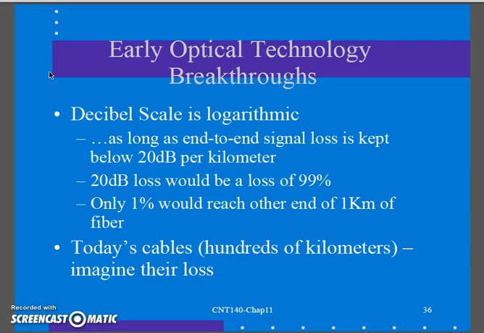Very huge. So if I put this number into scale for us, they figured out as long as the end-to-end signal loss is kept below 20 decibels per kilometer, well, 20 decibel loss would be about 99% loss. What they found out is if 1% of the light gets through our fiber, that's enough that a sensor could pick it up, and our signal is getting through that fiber. So if I shine a flashlight into a 1,000-meter thick piece of glass, and 1% of the light gets through the other end, that glass is good enough to send data through.